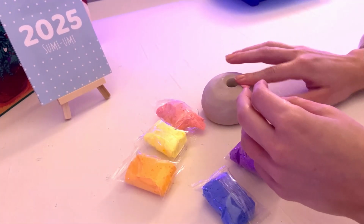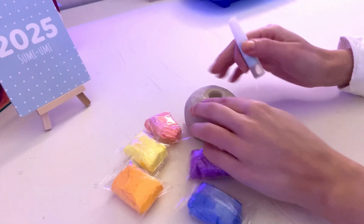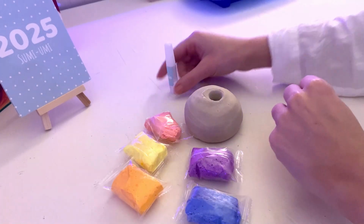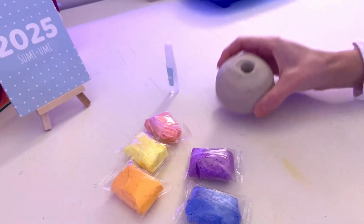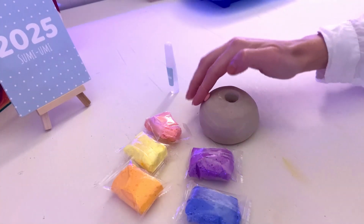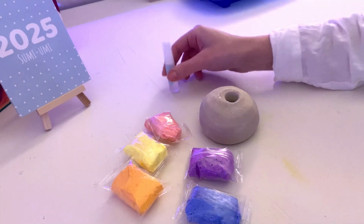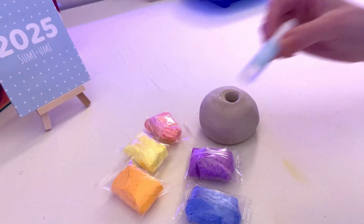Okay, I see. So I tried putting the super glue and attaching the air dry clay onto it, but it just fell off, so that's not gonna do. So I'm thinking what I'm gonna try to do is just paint this whole thing, maybe add little polka dots and stuff. I do not think that the super glue is really super glue. It's just regular old glue, so that's not gonna work.